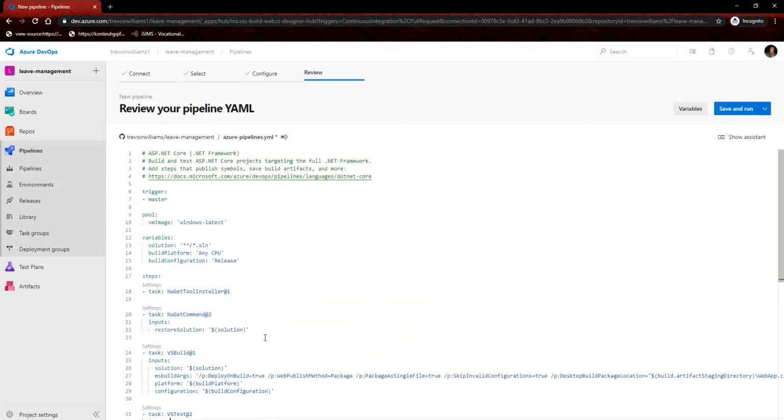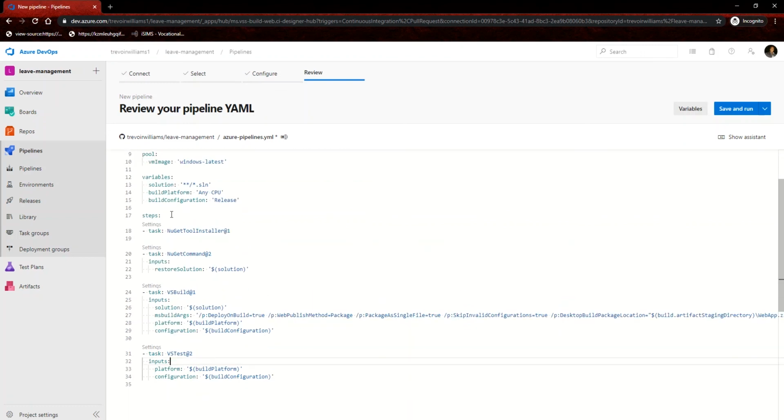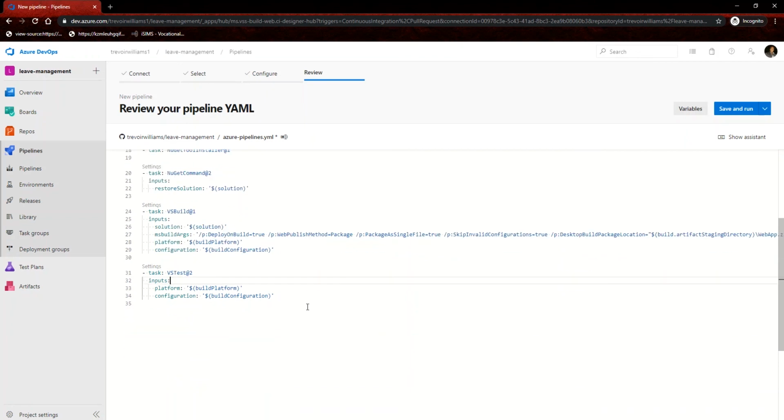So I want to add one more step to this, where at the end of all of these tasks, and you can add more tasks, you can add more steps if you want, because if you have unit testing to do before you can approve the build, then you would want to add in a step to make sure that happens and so on. But I want to add a task where I tell it to publish an artifact. So I just said - task: publish build artifacts at sign 1.